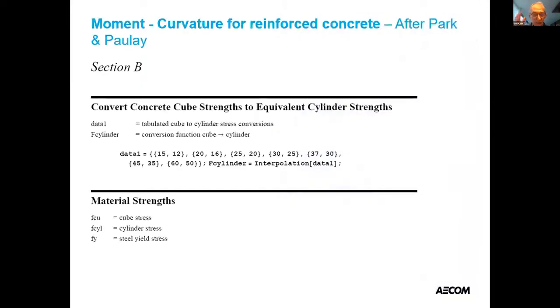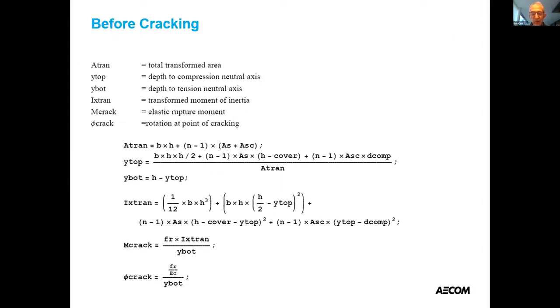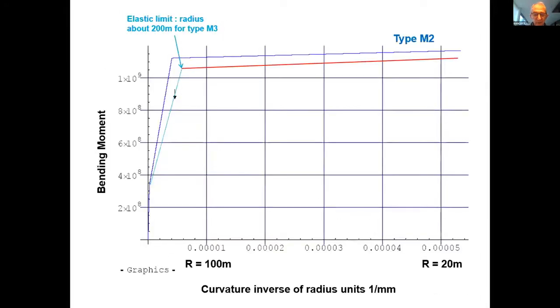But of course, concrete is not elastic. Concrete cracks on its tensile strength. The concrete and the steel are elastic up to a point, and then until the concrete crushes or until the steel yields. And there are ways of calculating the bending moment versus curvature for reinforced concrete sections. I won't go through all of it. I'll just copy it to you. You can find it in most reinforced concrete codes or attached to them. And you end up with curves something like this, depending on the cross section, that from the initial load, it's linear elastic, and then the concrete cracks, and then the steel yields.